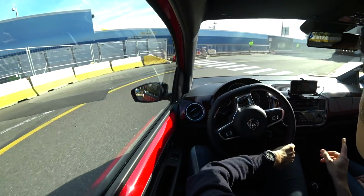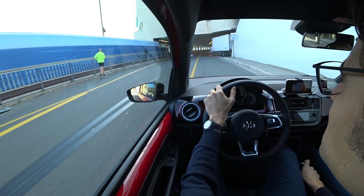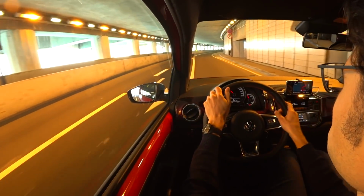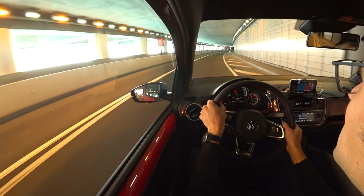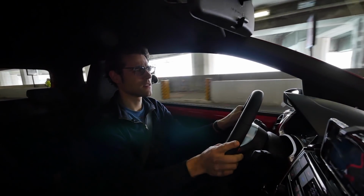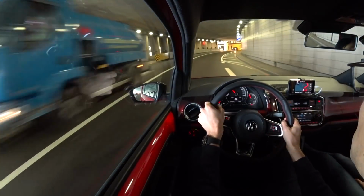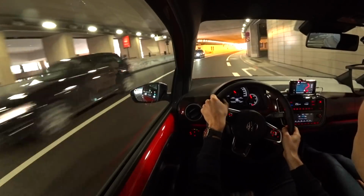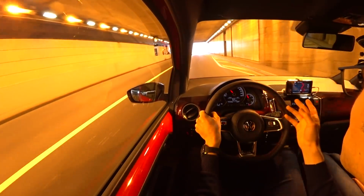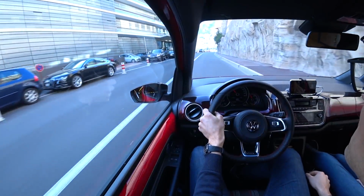And what's coming now? Yes, the tunnel. This is where they reach also the top speed part of the track. Well, the real speed limit here is 50. And I think that's pretty clever. And if you now imagine how fast they are going there, 200 in the tunnel, something like that? I mean, that is super insane. Even 50 doesn't feel very slow here now. Of course, we wouldn't have facing traffic then, but wow, pretty scary stuff.